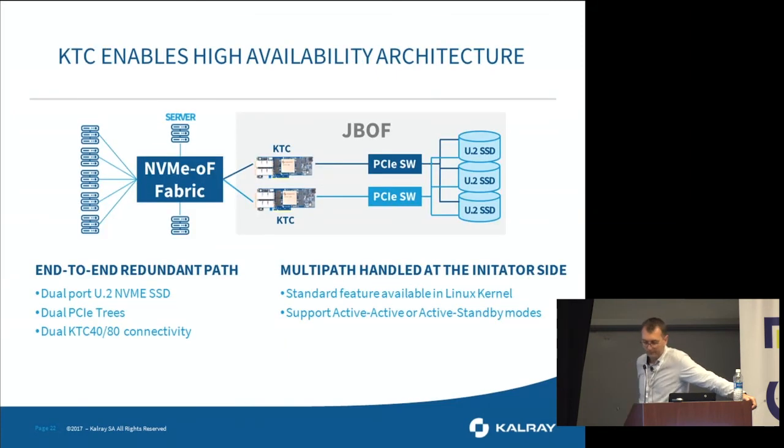You can do, let's say, a standard high-availability architecture using this. This is a typical and simplified diagram. So you have a JBOF where you can connect up to two, in this case, two adapter cards. And each adapter card is connected to a switch. And this switch is connected to one single port of one U.2 SSD. And if you are using U.2 SSDs that expose two ports, one port connected to each switch and connected to each adapter card, then you have a fully redundant path from the Ethernet connectivity up to the final SSDs. So this is something that is pretty easy to use.